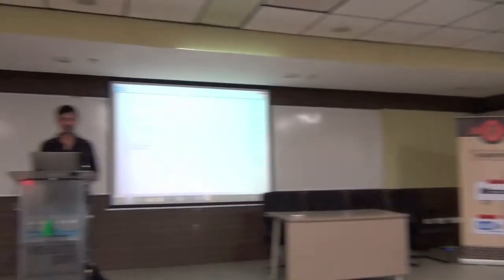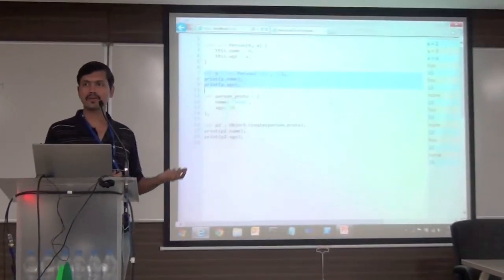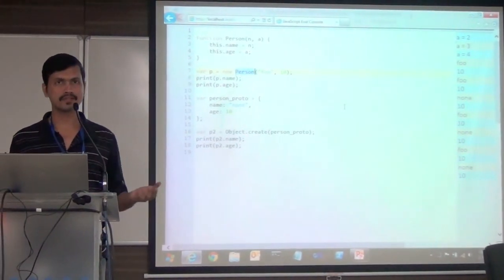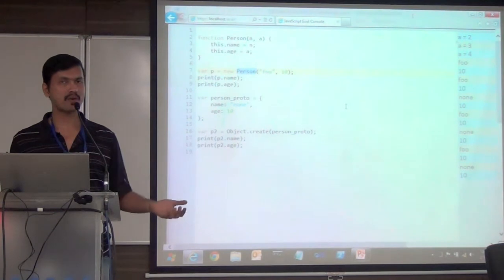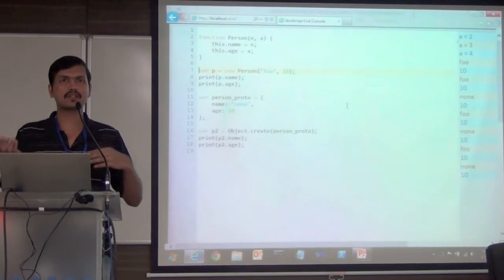So I'll be a little like a devil's advocate here and put up a question. The first syntax looks like I'm coming from Java. It's so familiar. Why should I even think of Object.create and creating a prototype object? It's so alien to me. The primary reason is this particular syntax here is misleading. It seems to indicate to the developer or whoever is looking at the code that this looks like there is a type called person, and looks like I'm instantiating an object of that particular type. As in, the code looks like we're doing something which it's not, right?